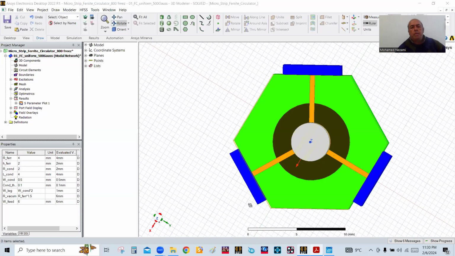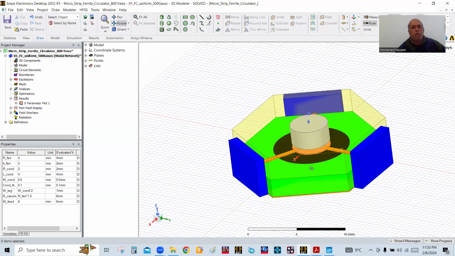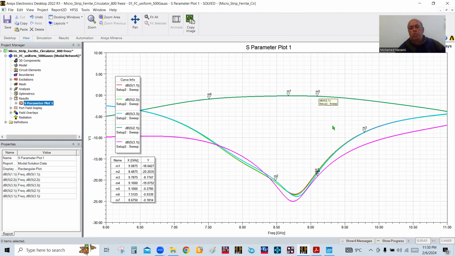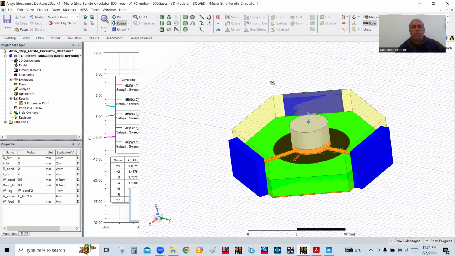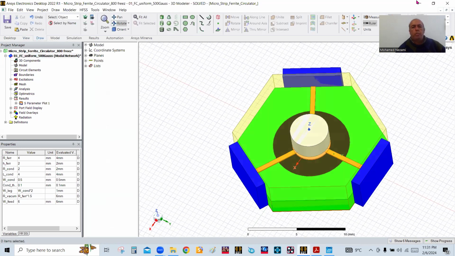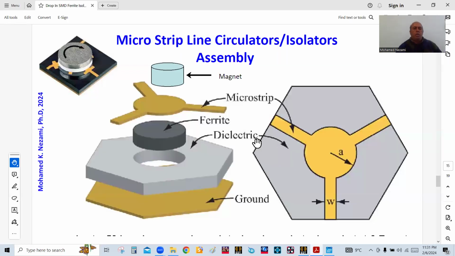Now, last session, I showed you an example design that I did, which is this one here. So we're going to get back to this in a moment. And this was designed for 8.5 gigahertz, between 8 and 9 gigahertz in here. So this is the frequency response, and here's the return loss and the isolation. So we're going to go over this, and we're going to look at all the corresponding parts. But let's go back and just show what these pieces are.